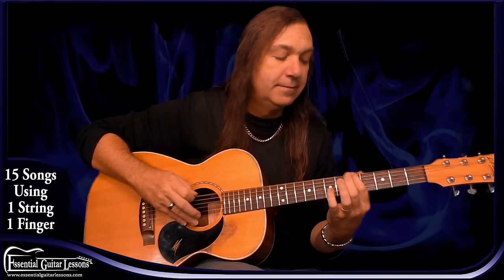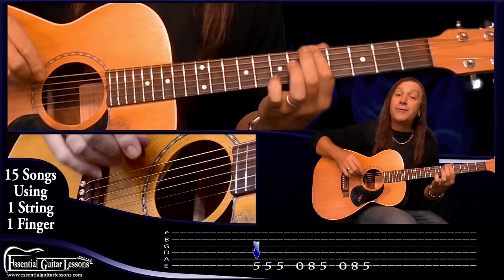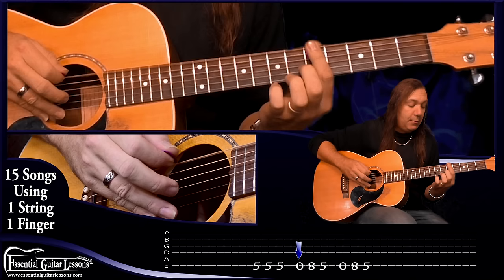So now let's try the Darth Vader theme song. So we're back to our top E string, first finger again. This time we're starting on the 5th fret and we do that 3 times. Then we do an open. And while we play that open, move your hand up ready for the 8th fret once.